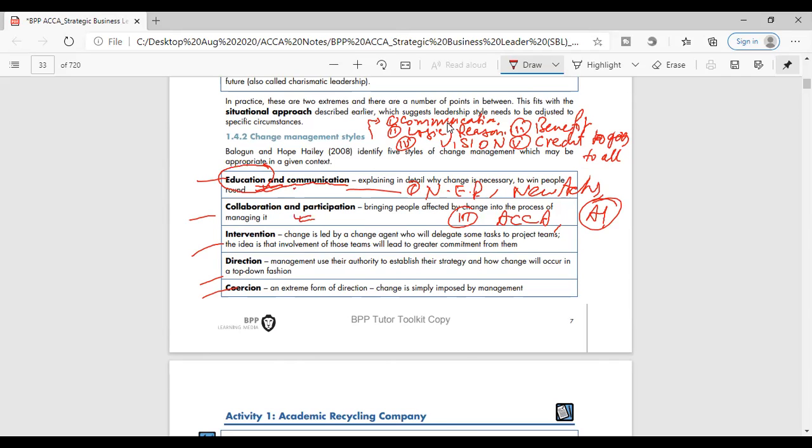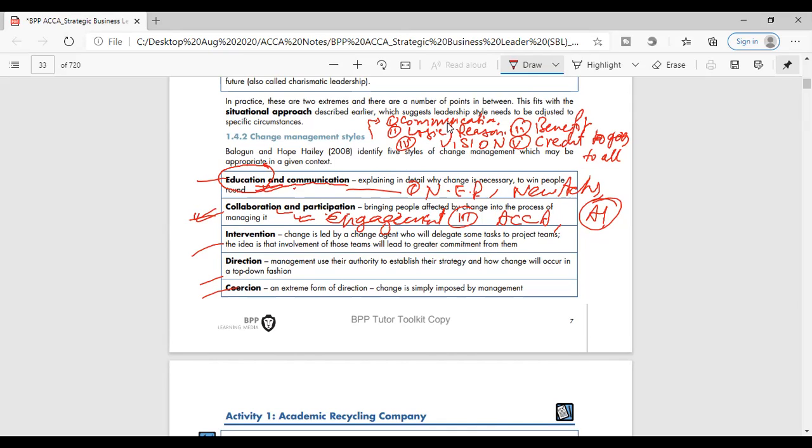Collaboration and participation. When you work with people and make them part of your efforts, they will collaborate and participate more, right? So if you work with them, there will be more participation, there will be more engagement. That is also called engagement. It's not about marriage, it's about keeping people together, involving everyone. And one of the definitions of leadership is to keep everyone together, to work with people and walk with people. So you need to bring everyone together on one single platform and communicate.